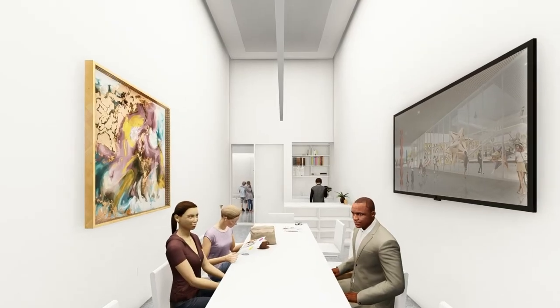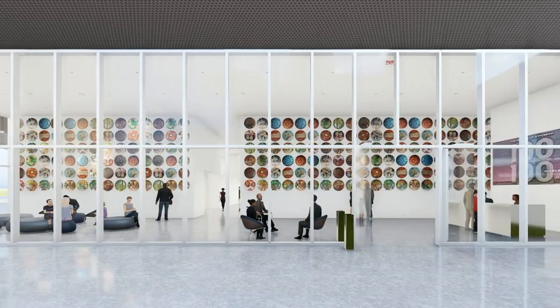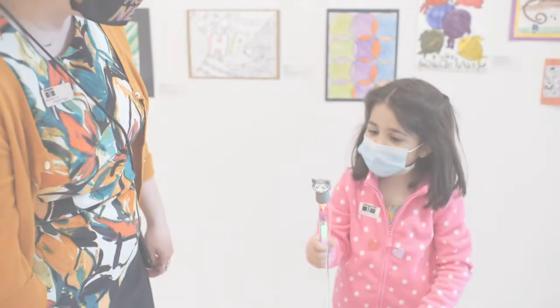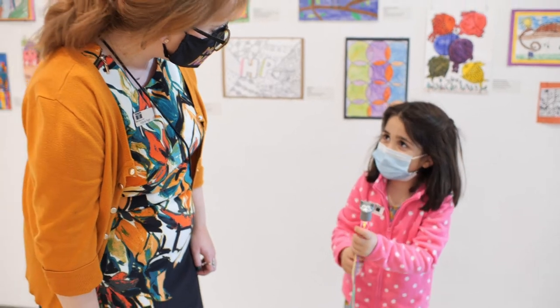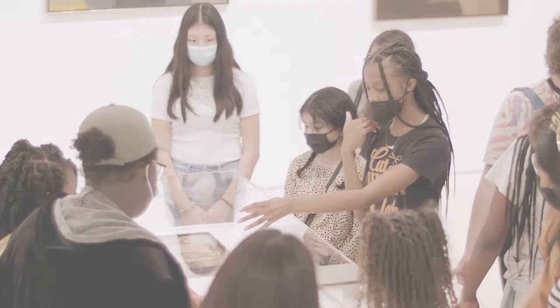There's going to be a dedicated volunteer lounge for all of our wonderful volunteer docents. This will also be a wonderful opportunity for groups to have a more personalized and customized visit when they come to the museum. By having an education entrance, these kids and their teachers and youth groups will have this space specifically created and designed for them.